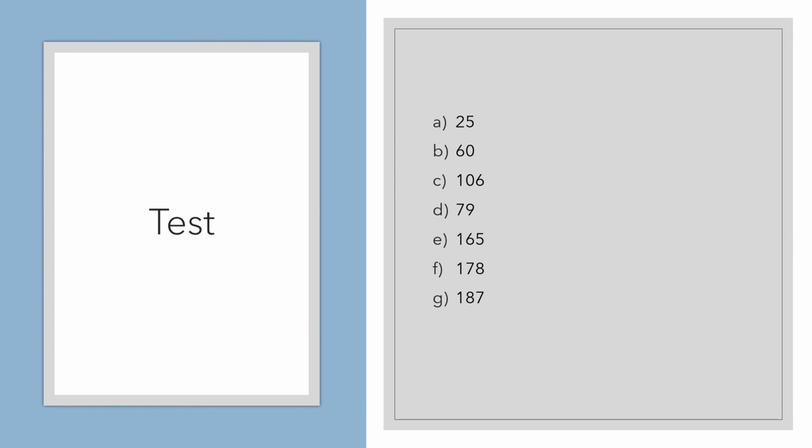Here's a test. Convert all of these numbers from decimal to hexadecimal. If you're doing this on your own, pause the video now and write the answers. I'll show you the answers in a couple of moments. So here are the answers. I hope you got those right. If you didn't, go back and check what went wrong, because this will come up in the test.